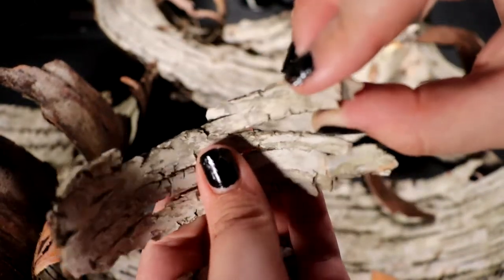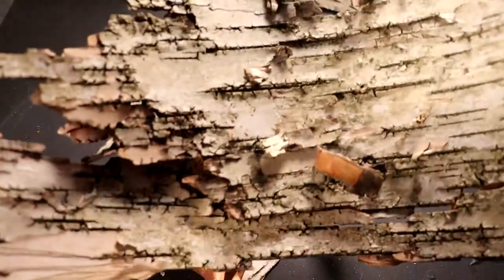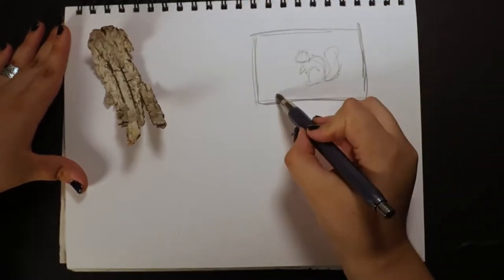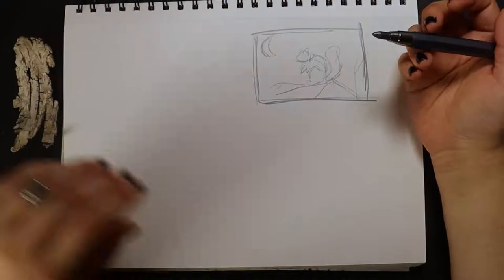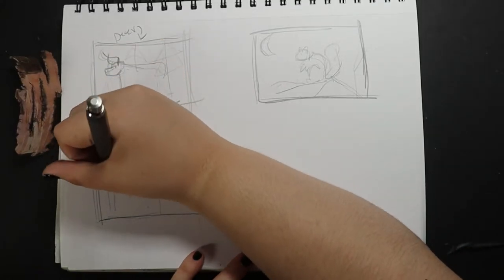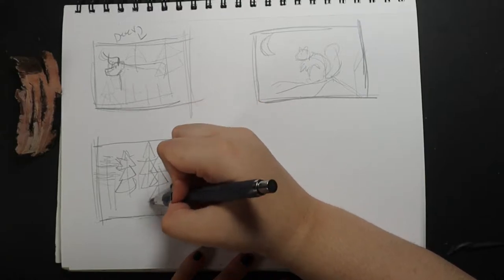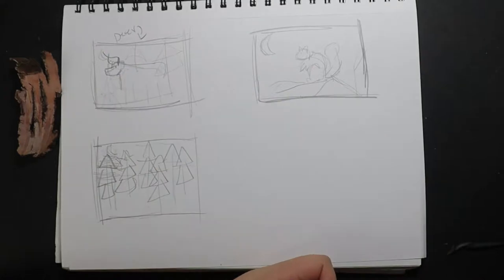Now I finally have an idea of what I want to do with it. So much potential in all these pieces — a surprising array of colors and textures. But before we can get to the good bit we need to do some planning, so let's sketch some ideas. I know I'm making some sort of collage — cutting out pieces of bark and forming them into a picture scene. I also know I'm going to be doing a forest scene. Maybe a squirrel gazing at the moon from a treetop, or a deer lurking in the trees. I want to incorporate some kind of creature, so it might just end up being a bit of all three of these ideas.